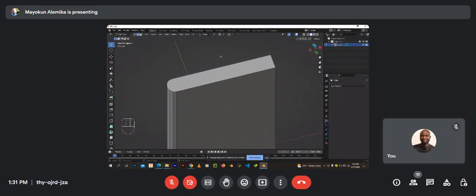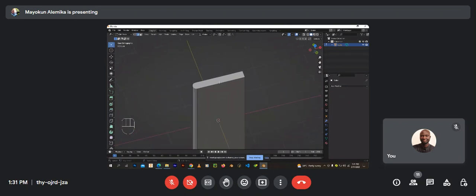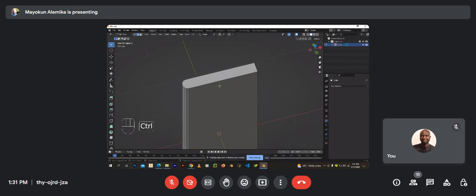So what we're going to do now, I'll be teaching you something I should have mentioned yesterday, but I forgot about it. It's just a shortcut key and a short way of doing something. So what I'm going to do is add the cut here.